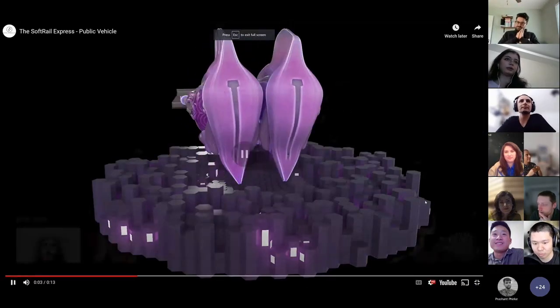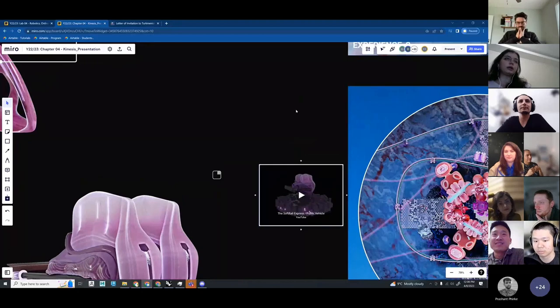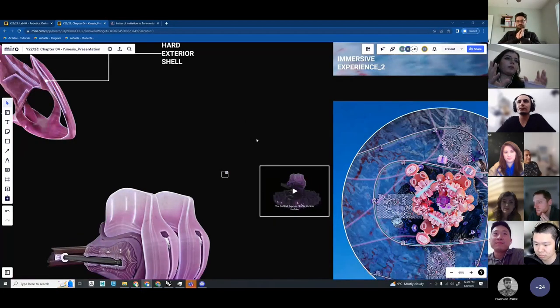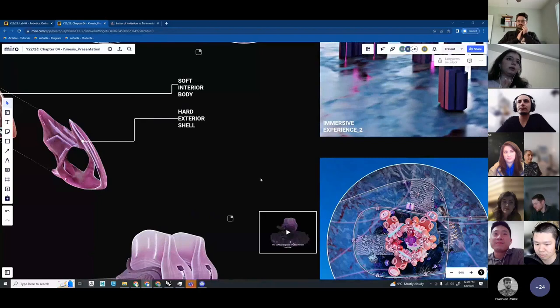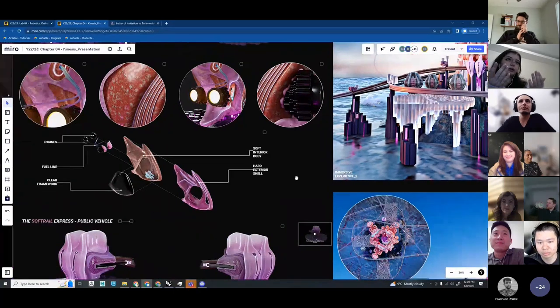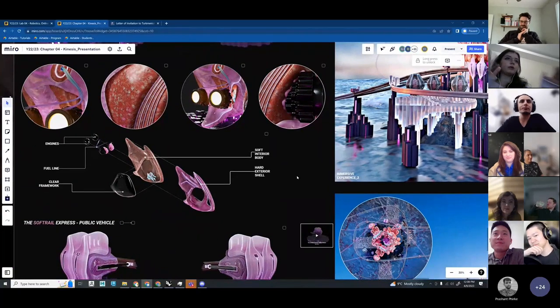Really nice progress. I remember the last time we left this project till here, and I think it's a really nice improvement. I really like that you've considered the scale and your system, and it seems like you've managed everything in a very proper way, including the docking stations. I really like how funky this project is. I really like the color scheme. The renders and visuals, I think they look really nice.